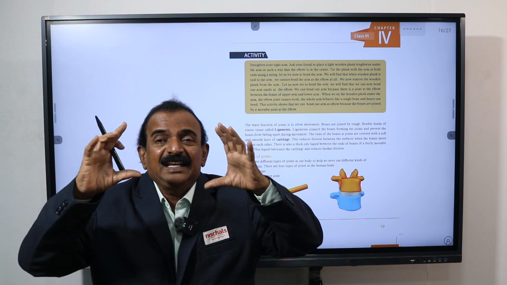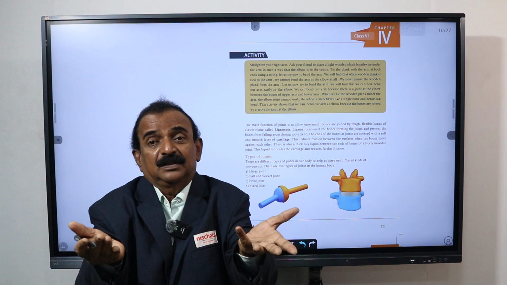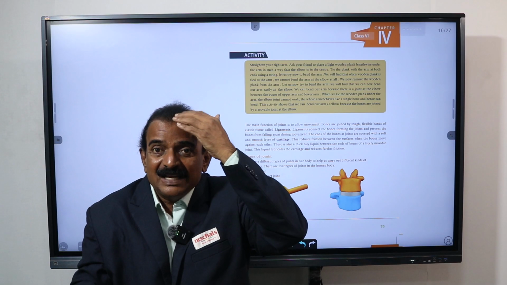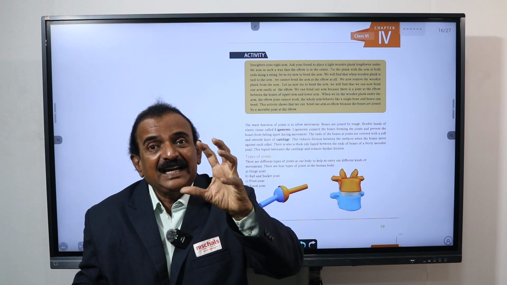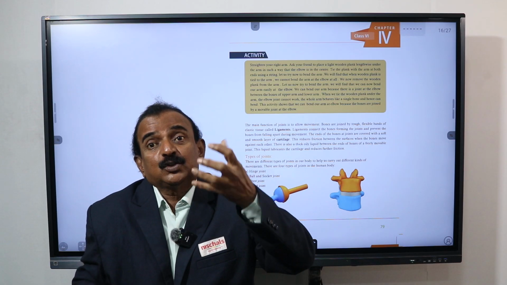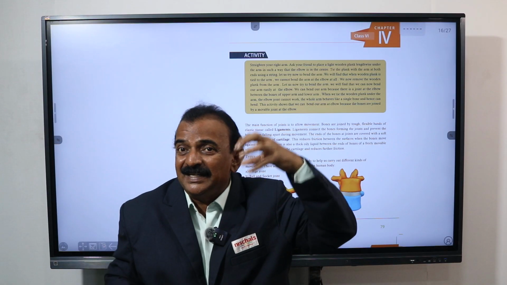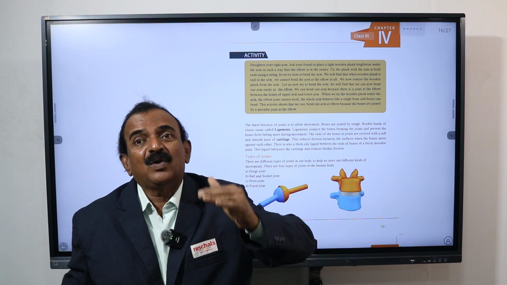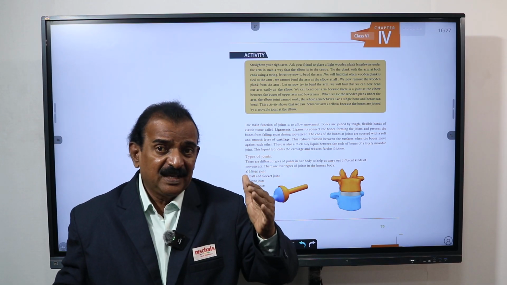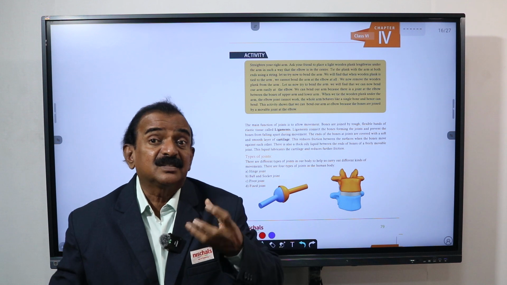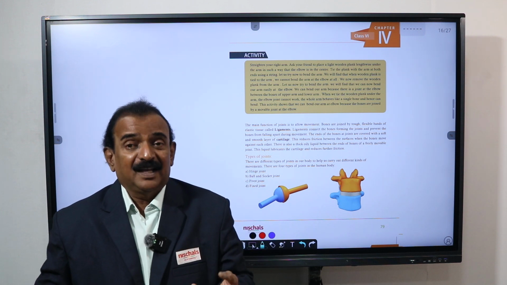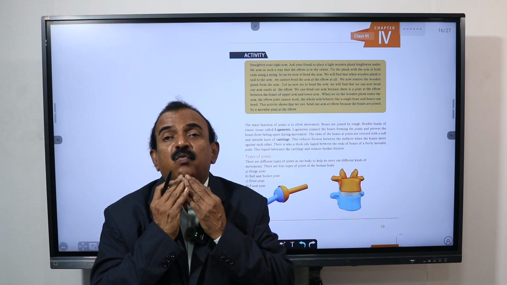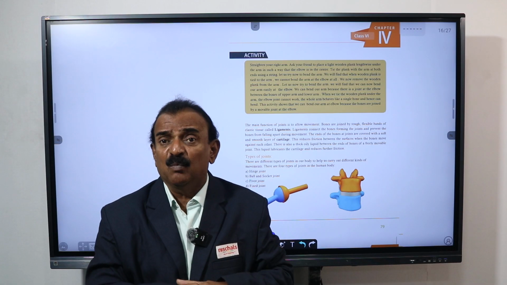The skull is made up of 22 bones. Out of 22 bones, 8 bones form the cranium, which protects the soft tissue present in the skull. The cranium is formed by 8 flat bones, and it protects the soft tissue of the brain. The remaining 14 bones are called facial bones.